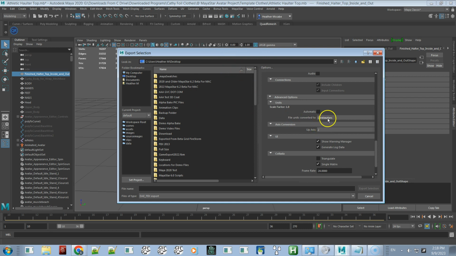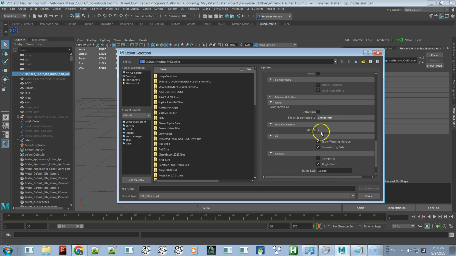So this is where you change the size of your mesh. If it's coming in too small, you can come in here and change this. But I would leave automatic turned off. In the past, automatic sometimes causes the DAE when you export to crash, but that hasn't been true for a couple of years now for newer versions of Maya. But just in case, I find it always best to turn off automatic so I can control how large or small the mesh is going to be.